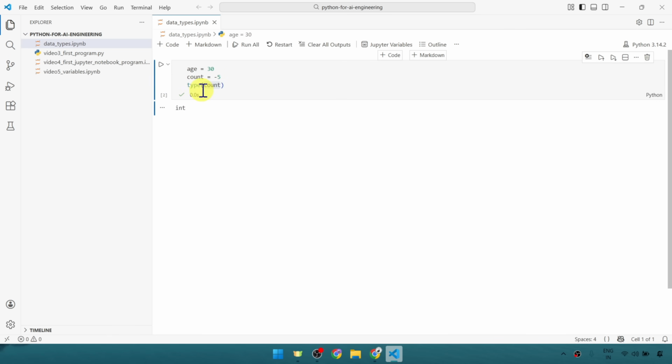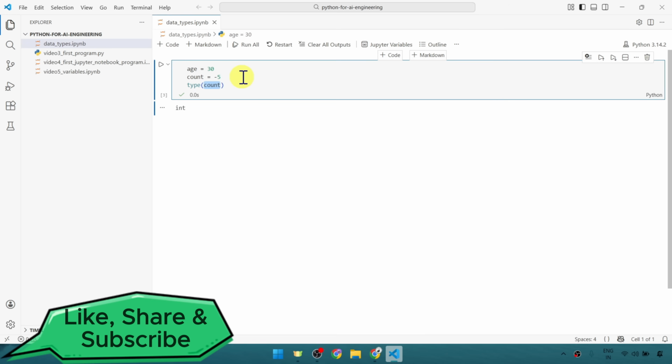Rather than passing a variable to this type function, you can also directly pass the data. Let's say if I pass -8 and run it, again it is going to give us int only. For now, rolling it back to the variable name. And like this, you can try to pass different numbers here. It can be positive, negative, 0, and we are going to get type as int. And what is this int data type used for? It is used for counting, for age, for quantity, for IDs. So multiple places it can be used, right? Wherever you want to use a number, positive, 0, or negative, there our int data type will get used.